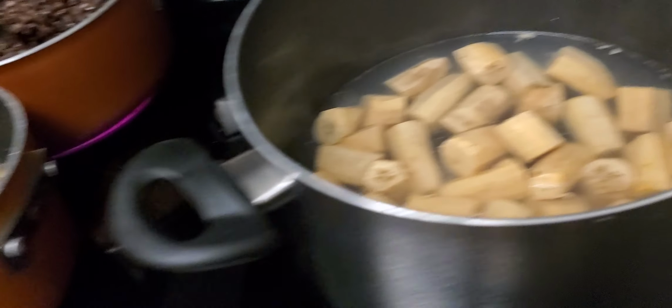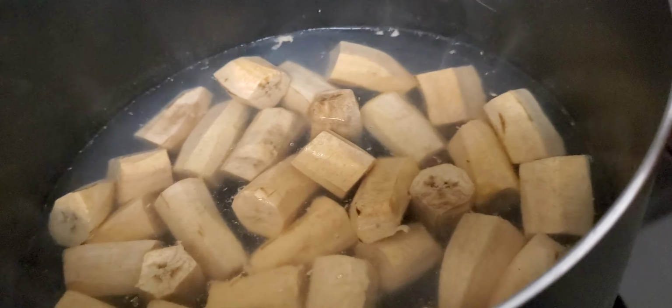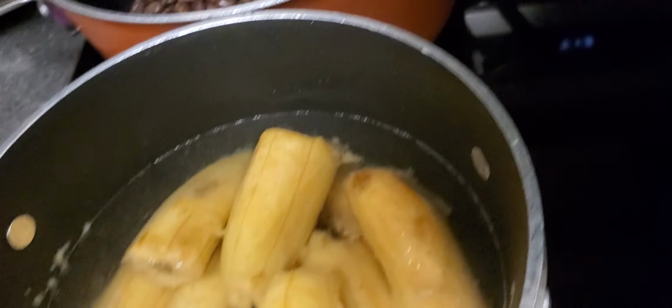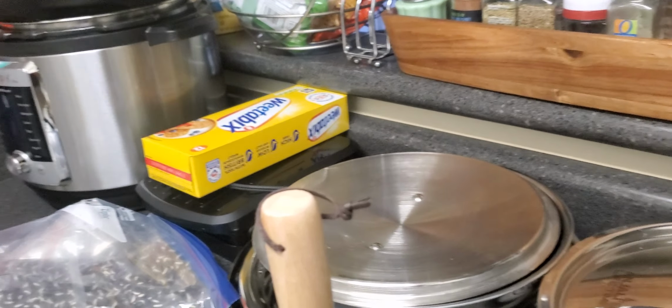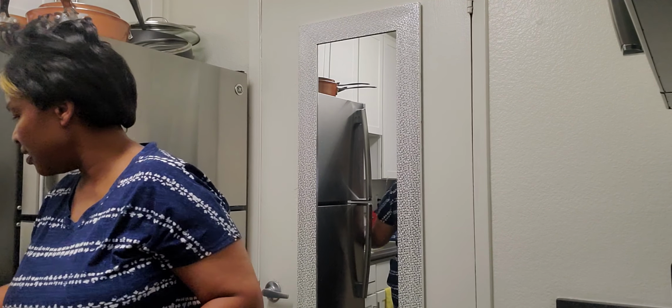Those are the bananas. These are the unripe bananas. They are gonna boil. I have to make them ready. And then these are the ripe bananas. And then I'm defrosting the beans. So let me add some water on the black beans. I need to add water there.